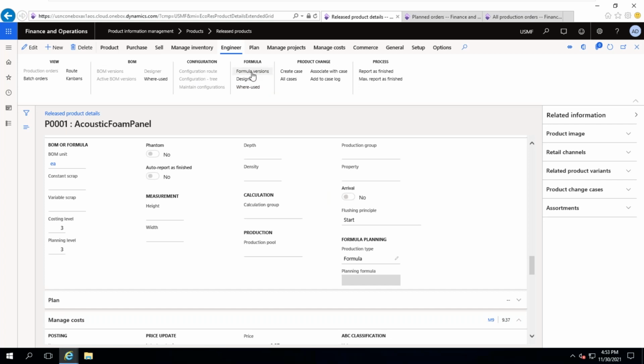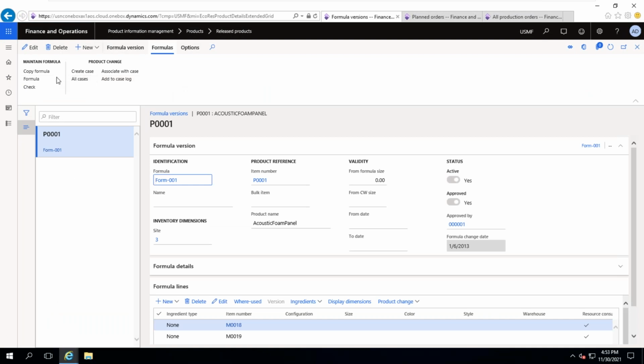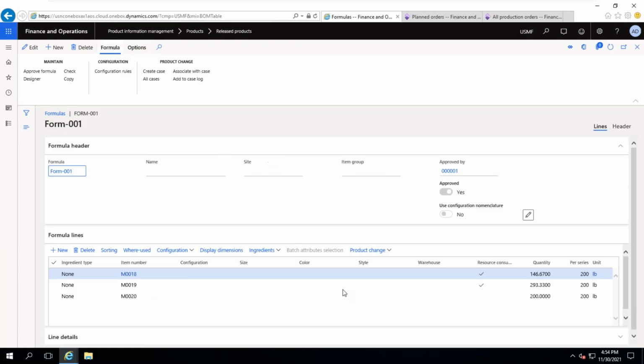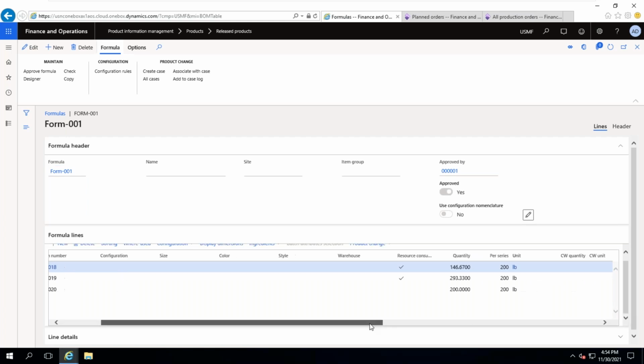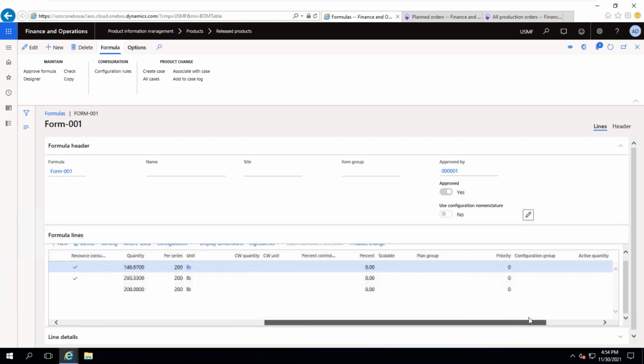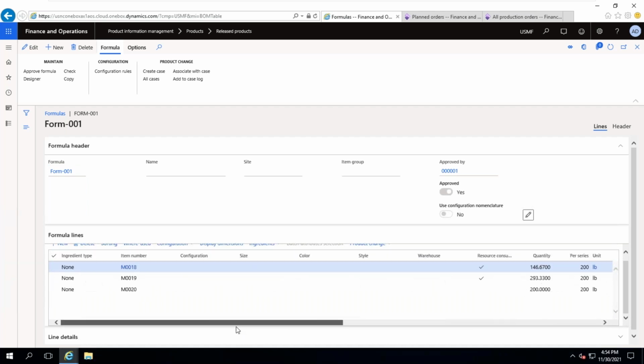Okay, formula. You can click on formula versions. This is process manufacturing. You can click on formula and it will show you the items you can define. This is formula.